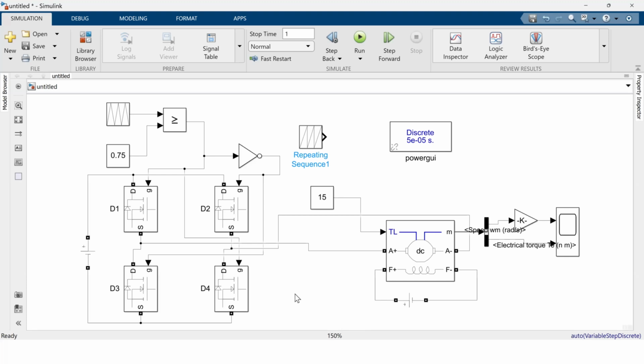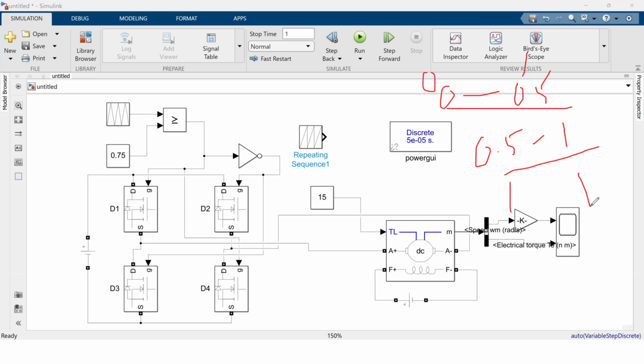Yes, sir, I got it. That's why we are trying to understand now. So now we model how the motor can run in the forward direction as well as the reverse direction. As I mentioned earlier, the controller part has a reference voltage. You can vary from 0 to 0.5 for one direction, and 0.5 to 1 for the other direction. Within this there is zero speed and maximum speed, the same way in the other direction. So like that we can vary it.